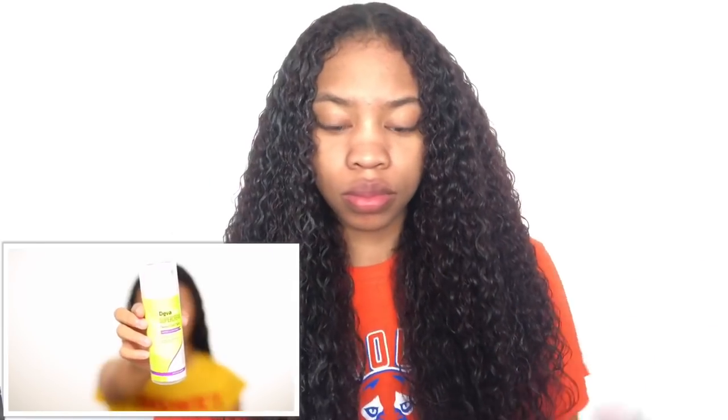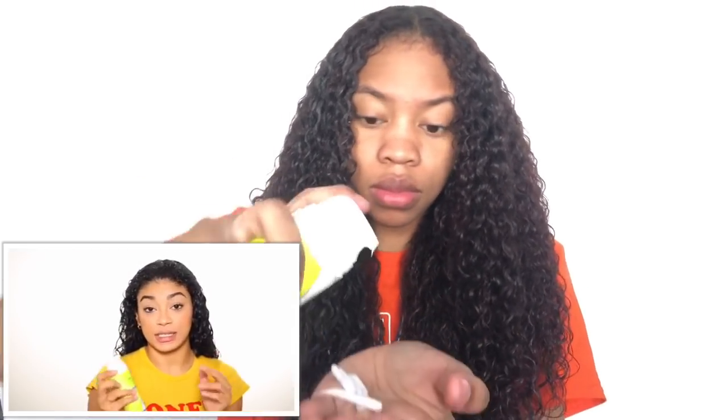And then after that conditioner, I'm going to go ahead and put in this Diva Curl Super Cream. This is a coconut curl styler. This cream right here works really good in my hair. I don't know, I feel like mixing with the conditioner, it just does something special and magical, and it works so good.